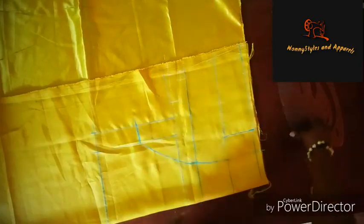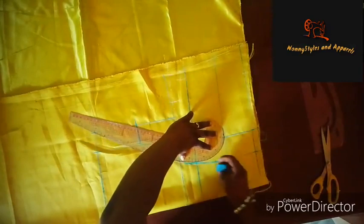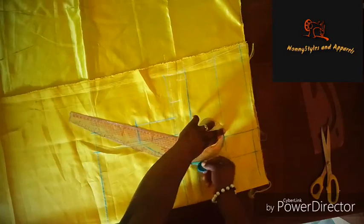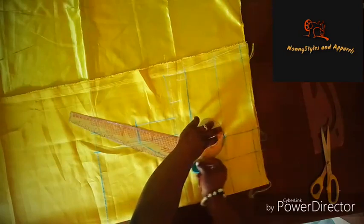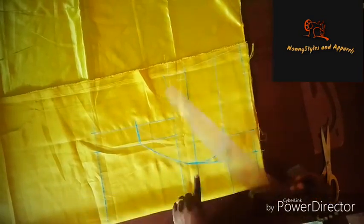So using a curve I'll connect to the bust point, then take it to the 5-inch mark we made on the other side. That's why I told you that the extra 2 inches we added for the shoulder is because of the princess cut.